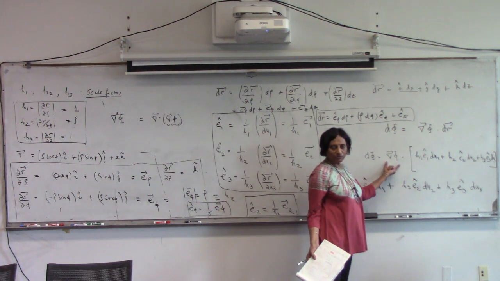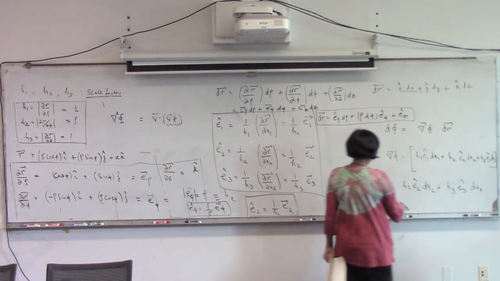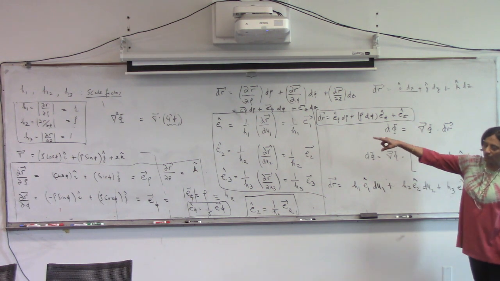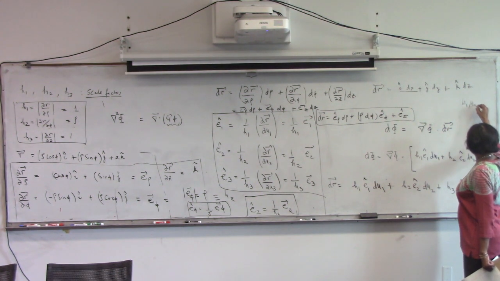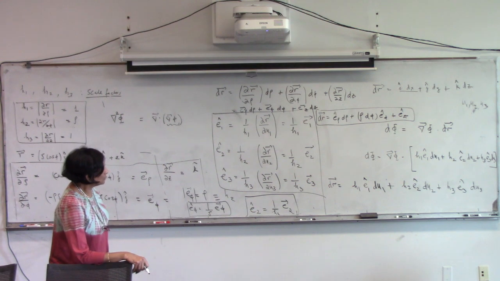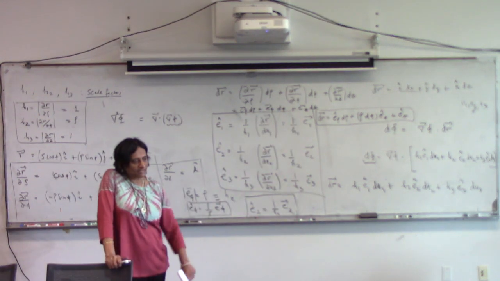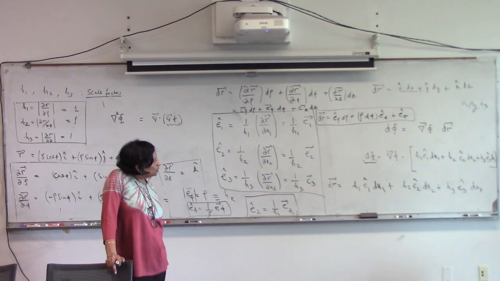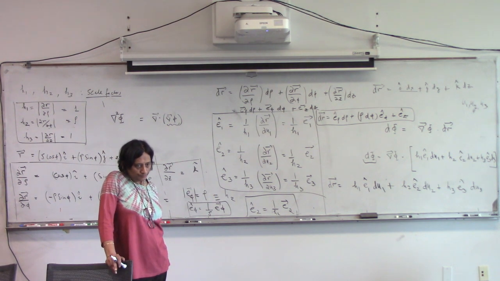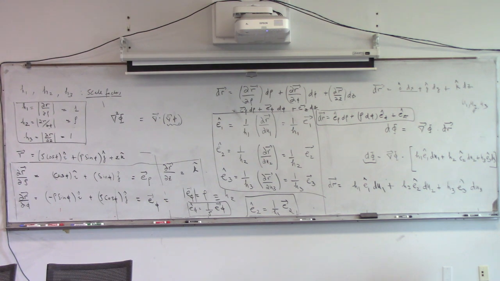And I have to somehow get an expression for gradient phi. What can I do for del phi? What are the independent coordinates here? There we had rho, phi, z. I'm writing the whole thing for a generalized coordinate system; it could be r, theta, phi, whatever. The total change, because the gradient normally acts on a scalar: what should I write d phi as if u1, u2, u3 are the independent variables? Think of d phi in Cartesian coordinates. If phi is a function of x, y, z, how will you write the total change in potential?